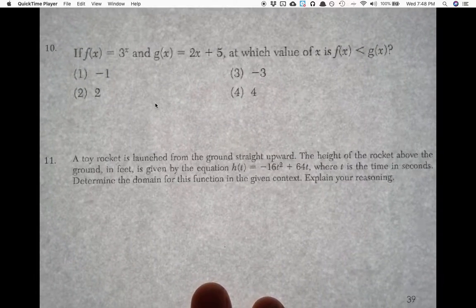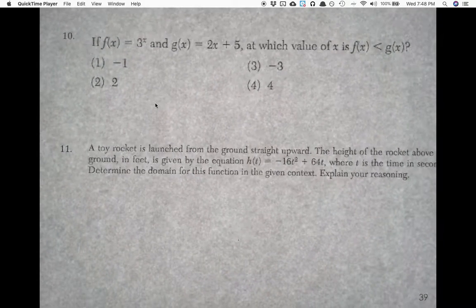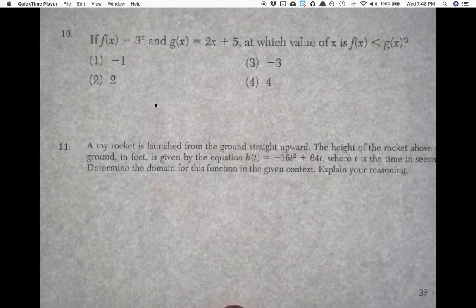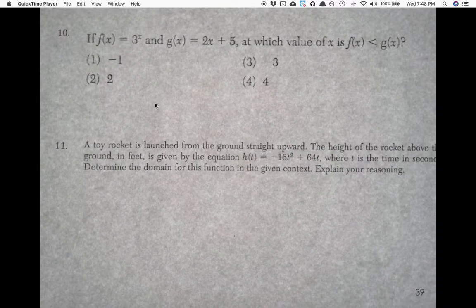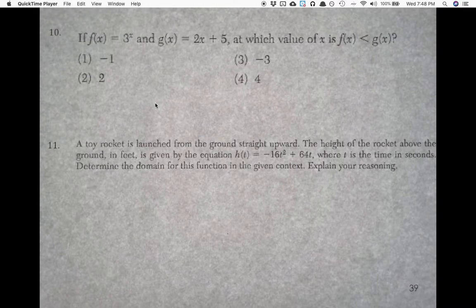All right, so here I've got two final questions that I want to go over. They don't happen to be on the take home test, but they were a little weird, so I just wanted to take a look at them to give you guys some more information on this topic, on this unit. So let's take a look. Question 10 in the review packet.